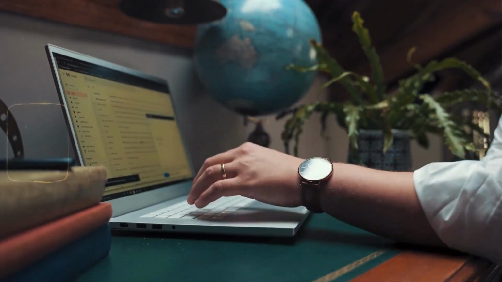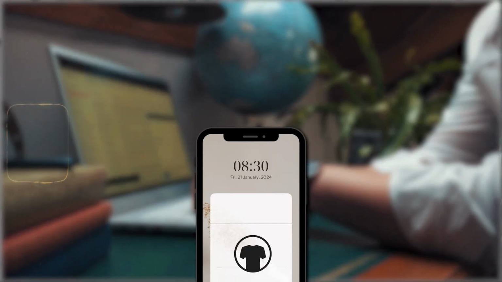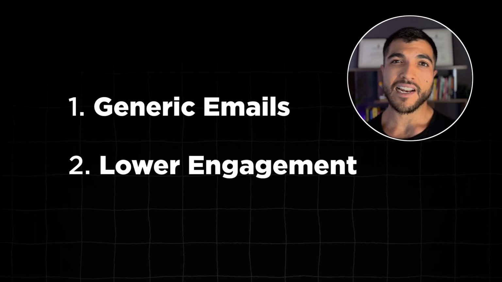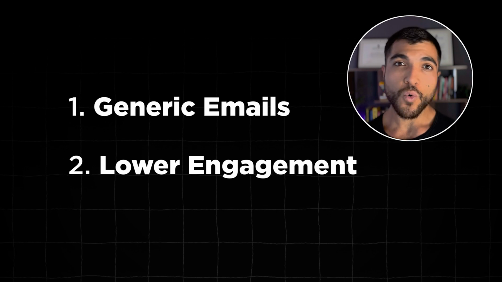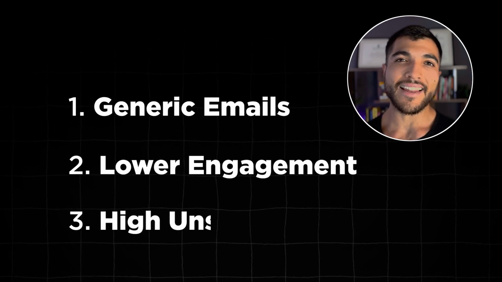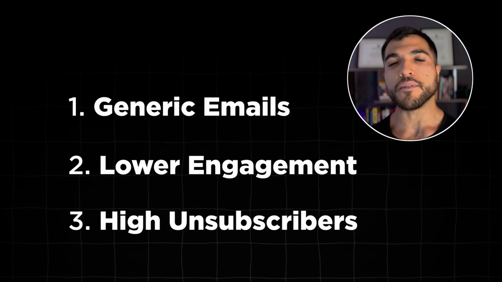What most of the brands I audit do, even 8- and 9-figure brands, is just blast campaigns to their entire email list. Basically, everyone receives the same email. And the problems with this approach are many. First, the one-size-fits-all campaigns feel generic because they don't target specific wants or motivations of specific customer groups. Second, this leads to lower engagement. Your subscribers get bored of your emails, which leads to number 3, an increased unsubscribe rate and eventually people not opening your emails at all.